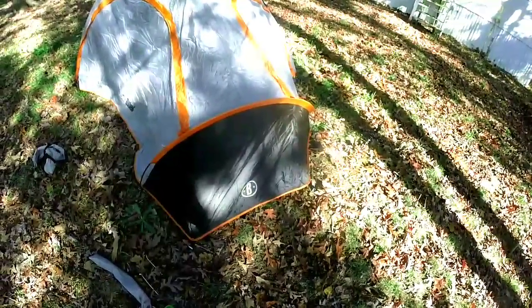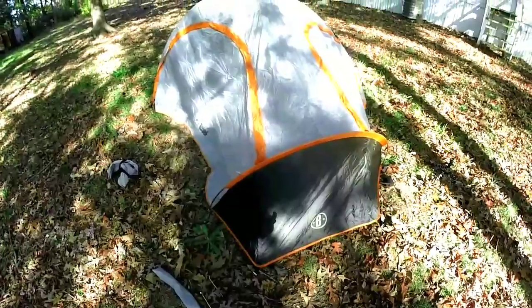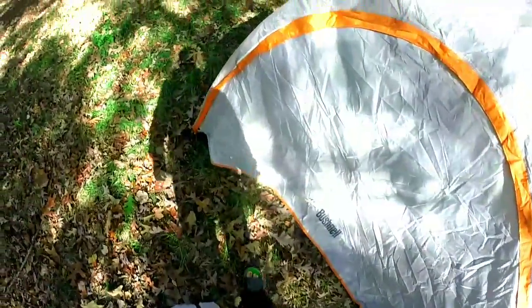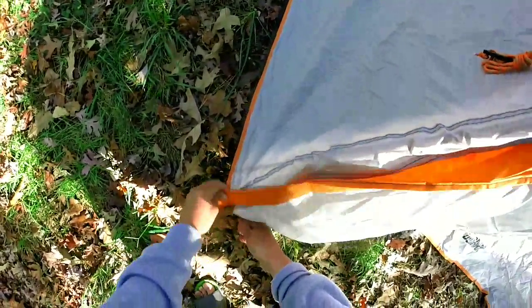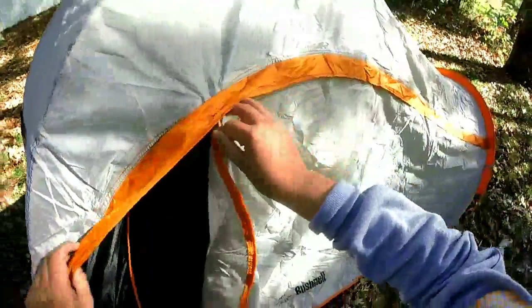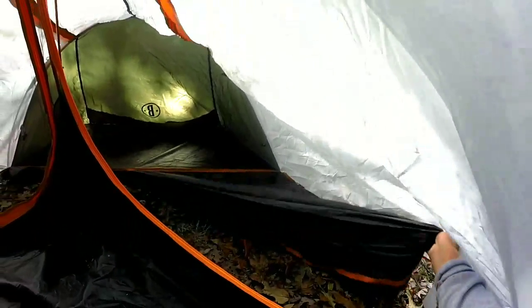Now, I believe I should have done it a little wider, a little farther. But you get the idea. So now we're gonna go inside the tent and look at it. It's a little bit of a struggle. It's not much, but it's earned the name the castle because it's huge. Now, yeah. So, if you have it set up properly, I'm sure I don't have it that much, but if you have it all set up, this is what it should look like.